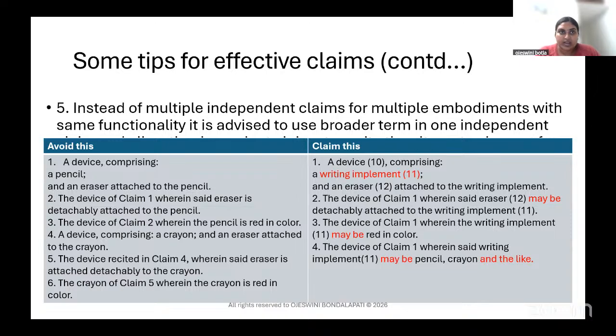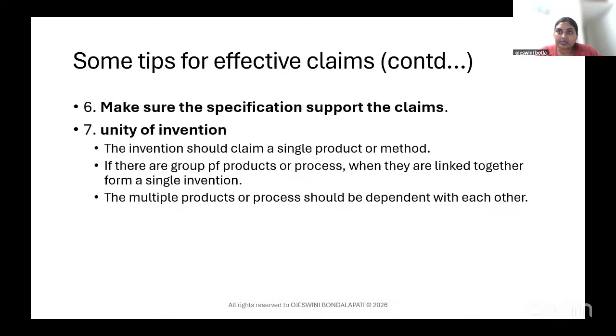That's it. And the main thing, like last time, Chini has clearly said in her presentation that the claim should be supported in the specification. So whatever you're claiming, it should have back support in the specification. Every word which you're using in the claim must be mentioned and explained clearly in the specification. That is what is meant by being supported by the specification.